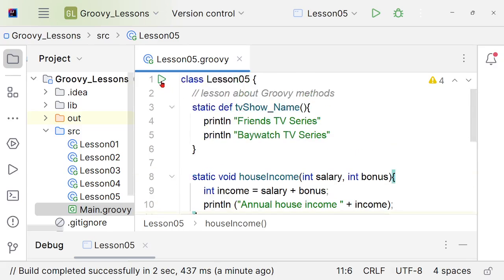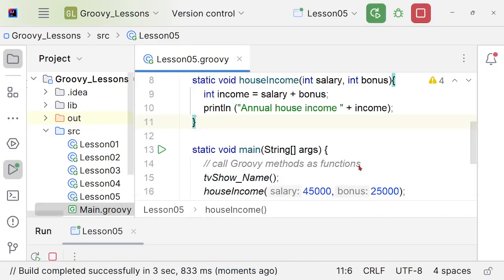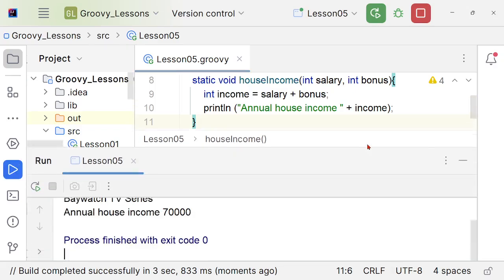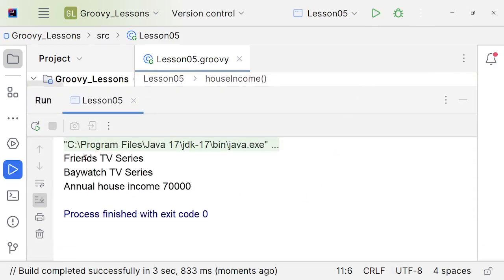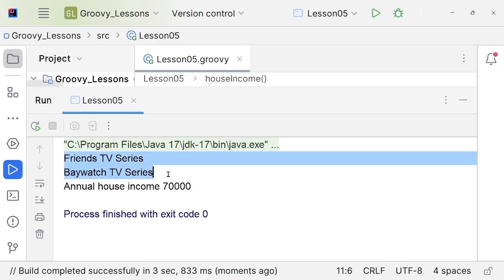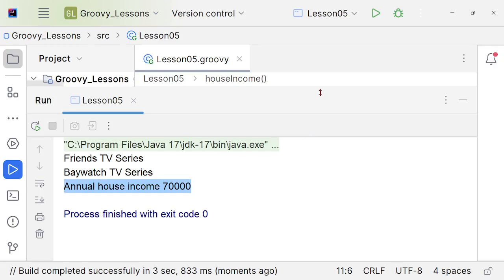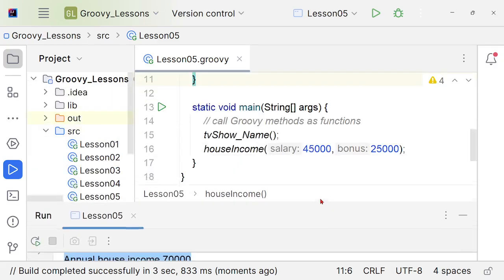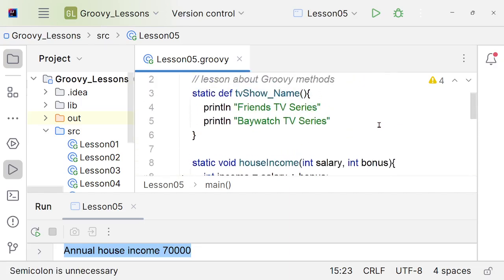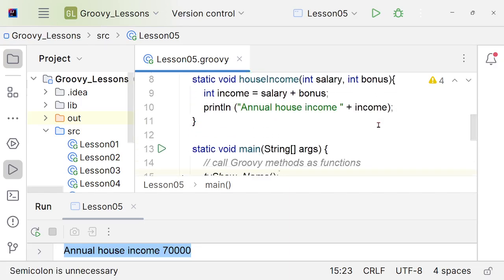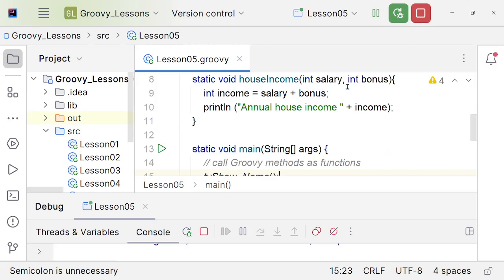Let's execute it. Okay. This is first function or first method. This is second method with parameters.